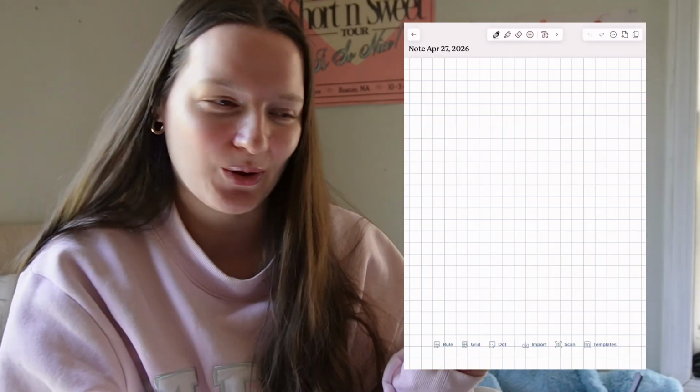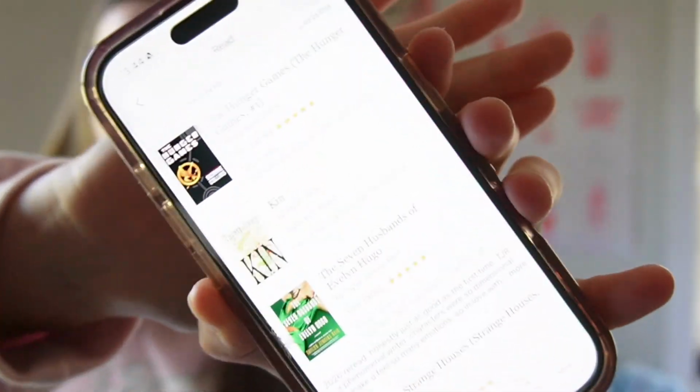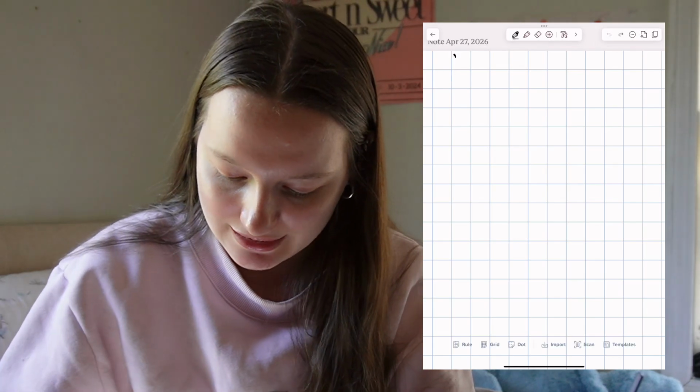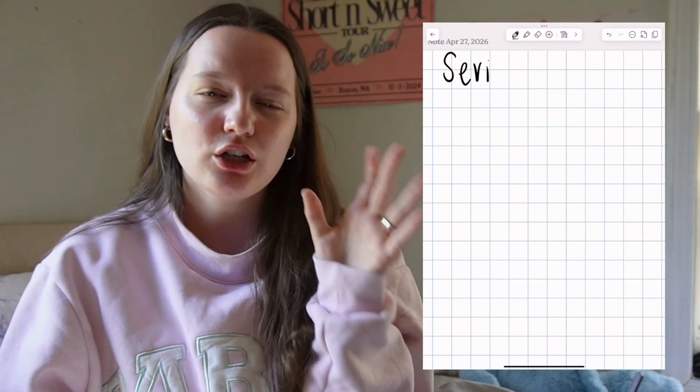What I'm going to do is I'm going to screen record and then I'll put my little iPad frame up like right here, like so. I also am going to pull up my Goodreads on my phone, and we have all of my read books here on my Goodreads. So we're starting with just a blank page. I'm just gonna give a quick little title up here. Nothing too aesthetic for now.